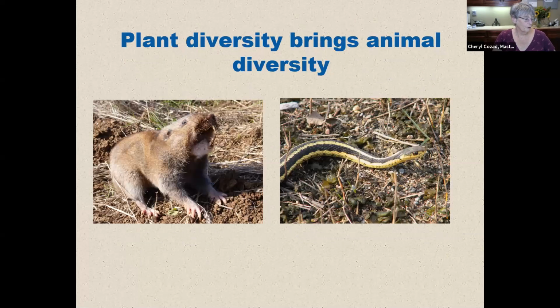So once you have your diverse crop in the ground, it brings on another kind of diversity. This was the guy that it brought on for me, a little gopher. And then after the gopher, I found this fellow. The gopher was eating one kale plant a day, routinely, one kale plant, one chard plant a day, until this fellow moved in, and he then stopped eating any kale plants.